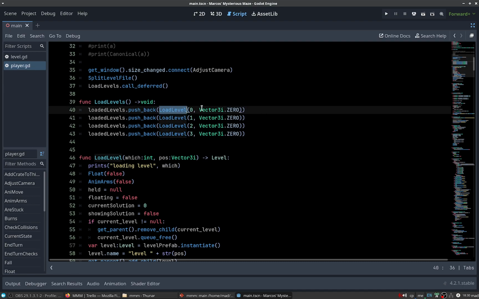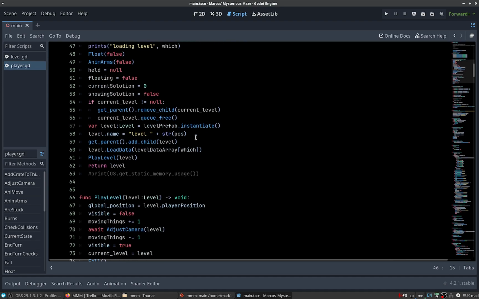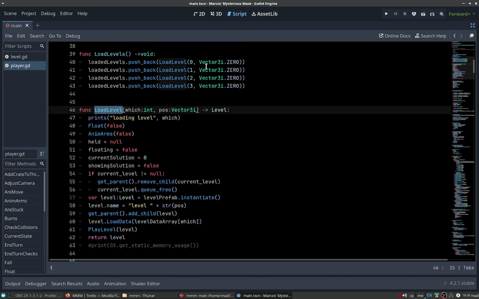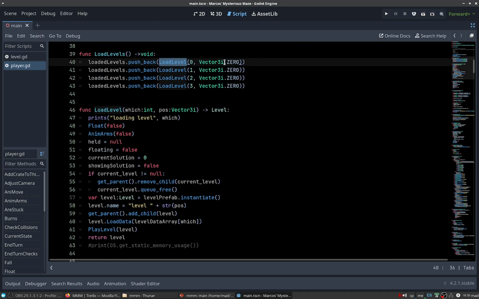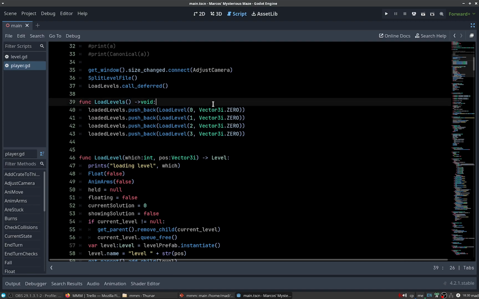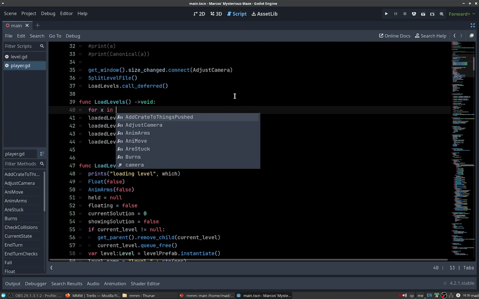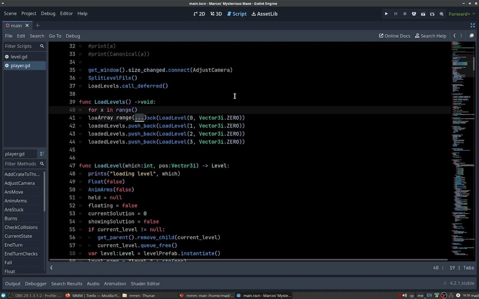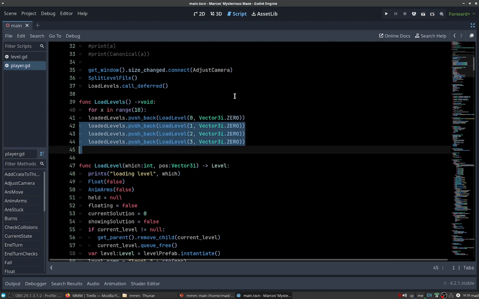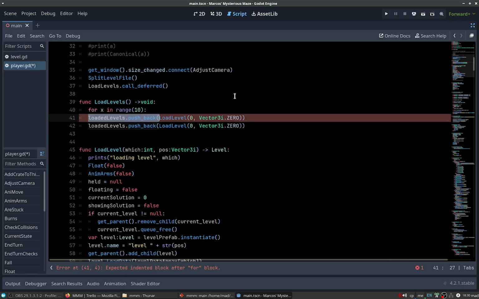This is interesting. This function could return, I'm thinking about using the, okay, let's do this.